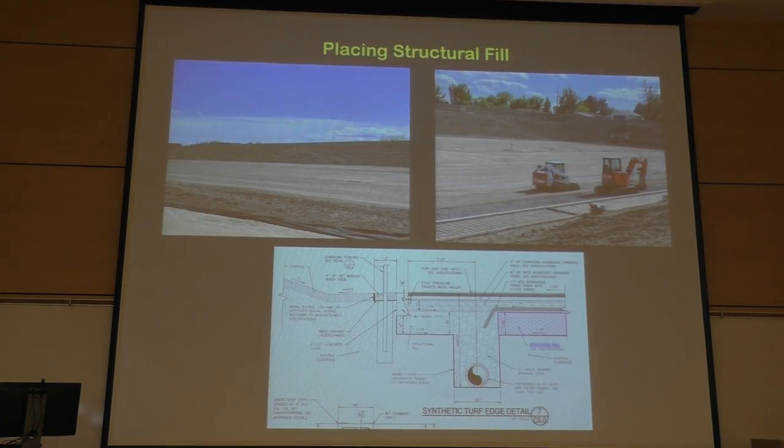So they put that in, so they got the laser level out to do this part. The laser level shoots out a light, and somebody holds a rod, and it beeps slow if it's too low, fast if it's too high, and you make your adjustments with the equipment. You can see the bobcat here. So they would cut it down, fill it in if it's too low, take a shot just to verify that.